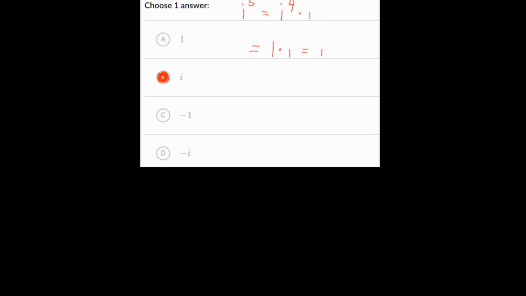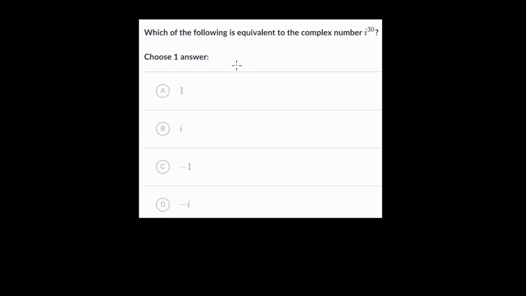And let's keep going. We'll do another problem. So this one is i to the 30th. We need to think which multiple of 4 is closest to 30 but below it. And 4 goes evenly into 28. So i to the 28th times i squared is the same thing as i to the 30th. And 4 goes into 28 7 times. So we can rewrite this as i to the 4th to the 7th power, since we're really just multiplying i to the 4th 7 different times. Or when you have an exponent to an exponent, you can multiply these. That's the property we're using to rewrite this expression here.